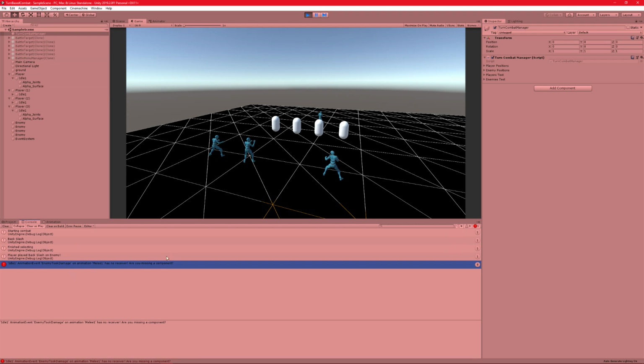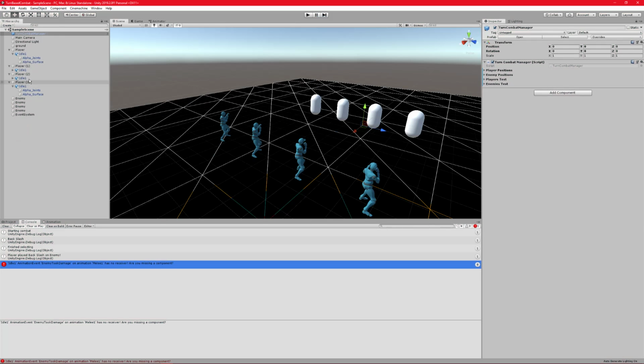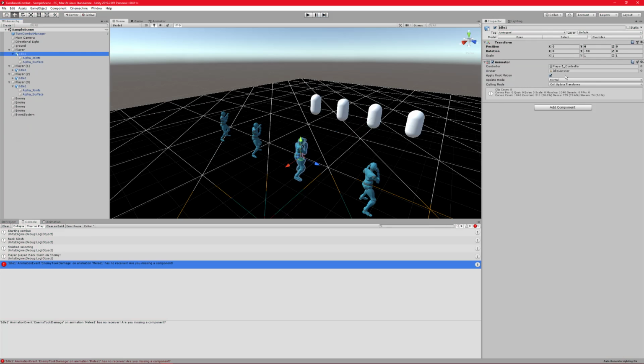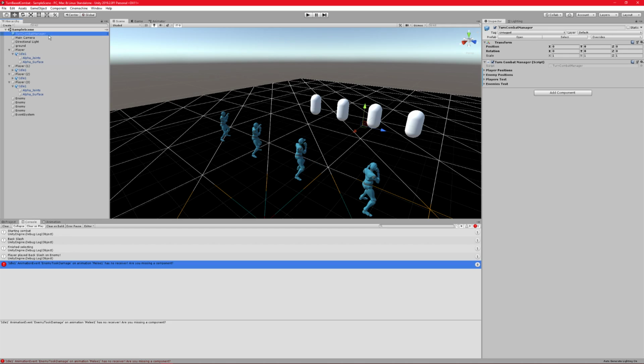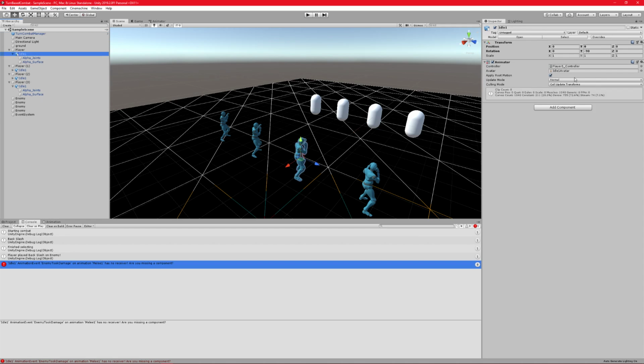Has no receiver. One animation event. Why is it trying to find the animation event on this? Is my question, because I dragged in this object as far as I am aware.